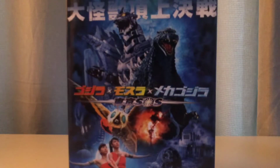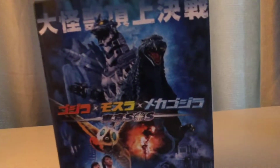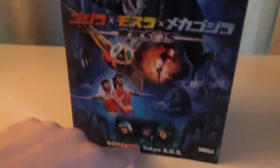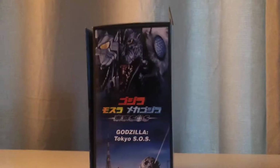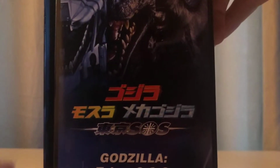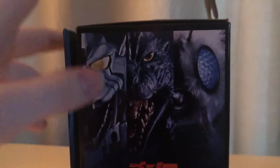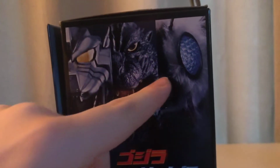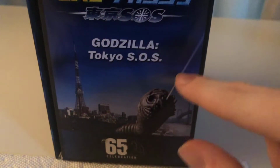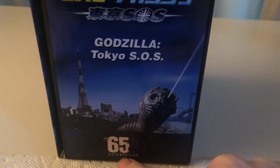The front of the package is really nice. If you can see there, it looks like the poster for the movie. It's got the Japanese, Godzilla Tokyo S.O.S, Godzilla. The side of the box is also really nice. As you can see here, it's got the Japanese, and it's also got the Kaiju. We got Kiryu, Godzilla, Mothra. And then we got Godzilla, Tokyo S.O.S. We got a Mothra larvae, and 65-year celebration.